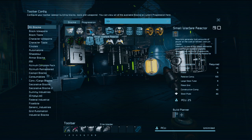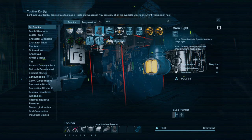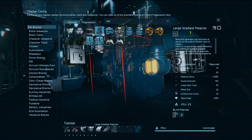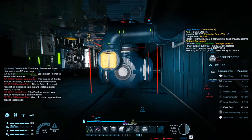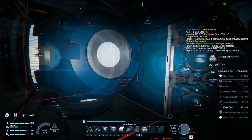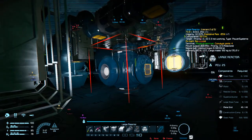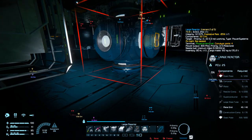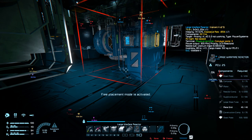Okay, large grid reactor. We should put the Warframe reactors in. They produce the same amount of power. Right, let's throw these on our hotbar too, just in case. Parallax again. Where is it? Four clicks and closing. Okay. So in theory, that's where you were. It's like that. But what do you look like?